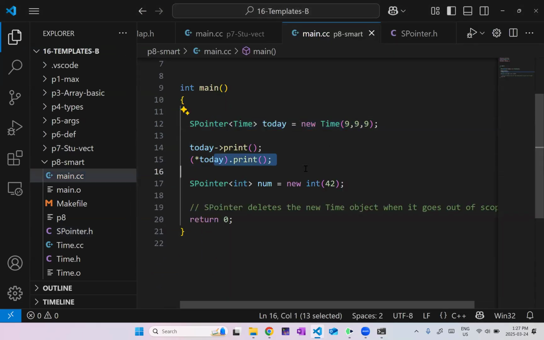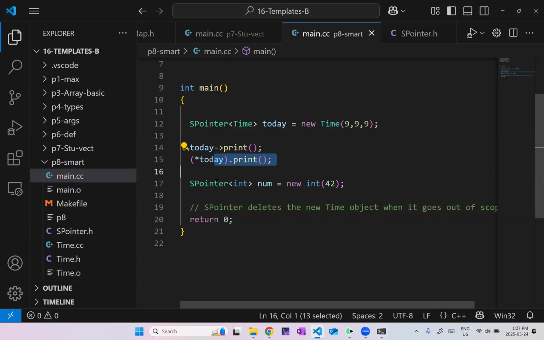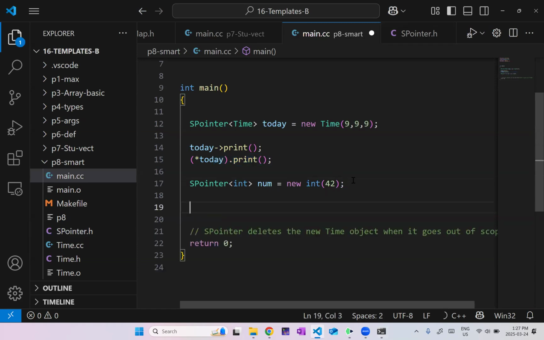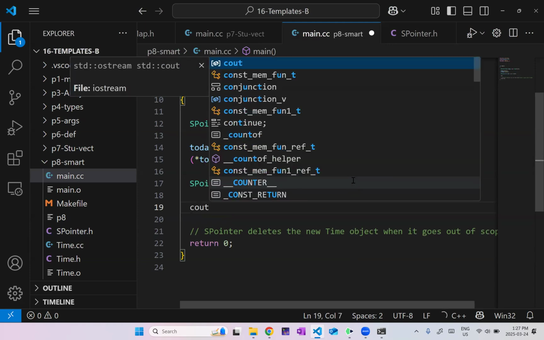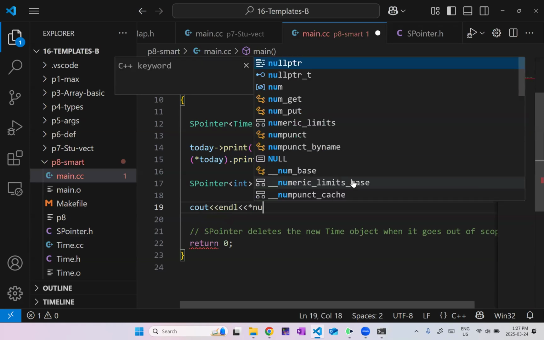Okay, so this seems to work. Let's see if we can print some time objects the same as we did before. And we have this terrible formatting. We can also make this int. And what can we do with an int? We can print it, dereferenced, of course.